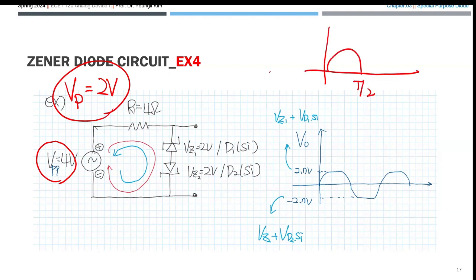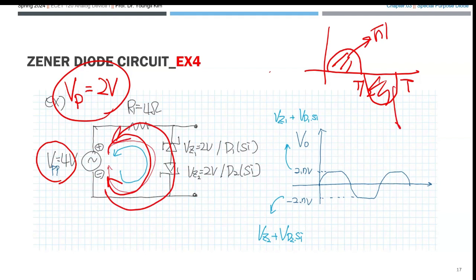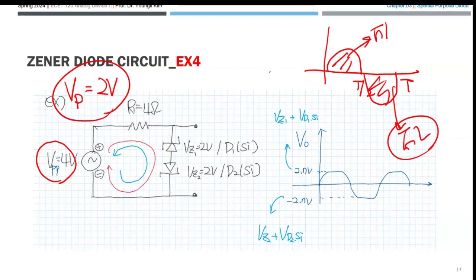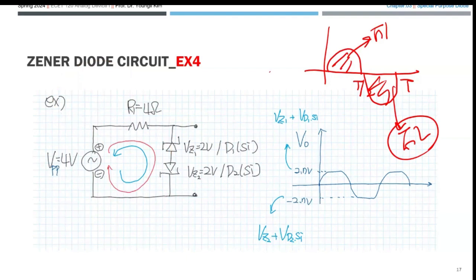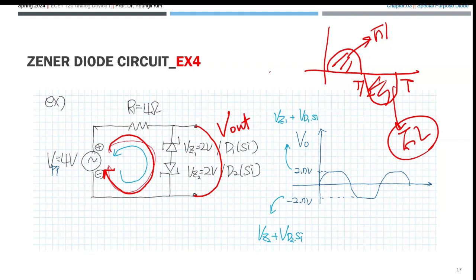So the AC source means 1 period, 2 period. Professor, what does that mean? This one is reverse, and this one is forward. Just write this one. So now, very easy. Don't worry about that. We are looking for V sub out. That is the question: what is V sub out? And then draw the graph. I might ask you this in the first exam. So first, in the AC source, the current flows from the plus to the minus.